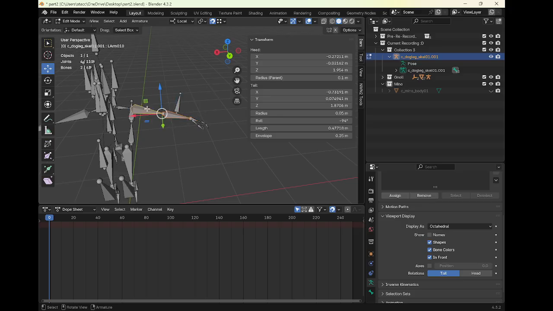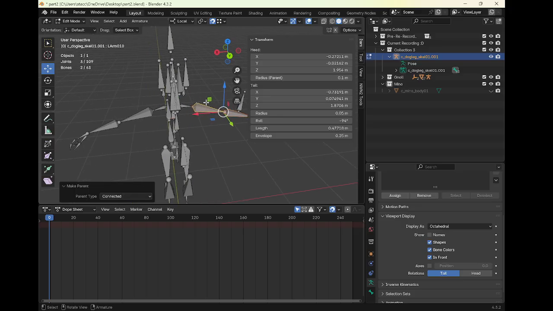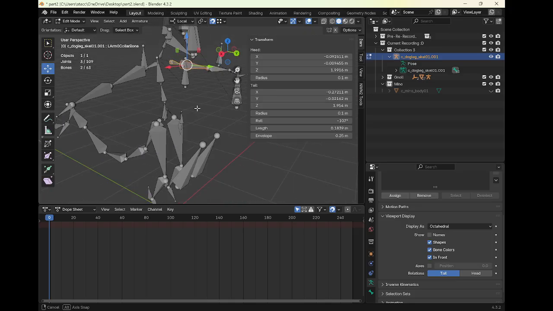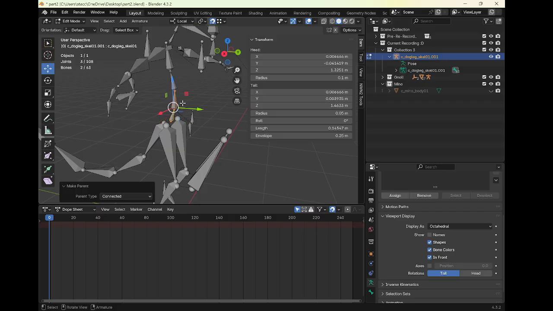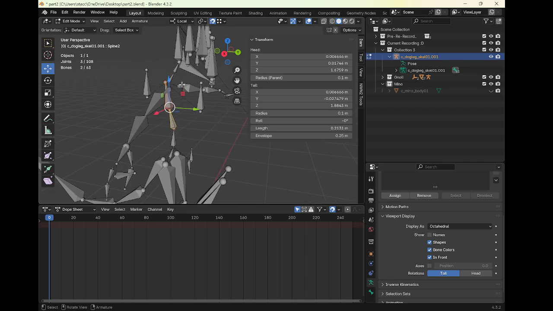Connect that. And I'm just making sure these bones are connected so that way the weights in my armature get sorted a little bit better, transferred in between these bones because they know that they're connected.